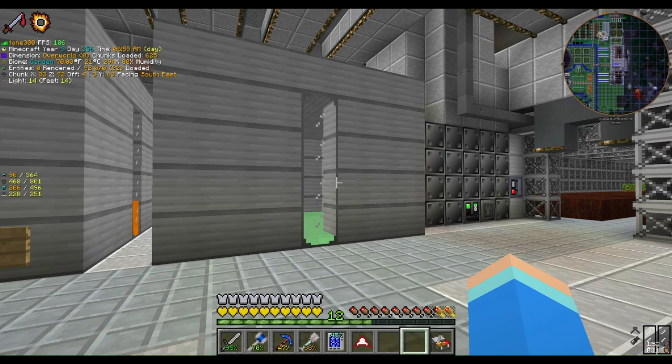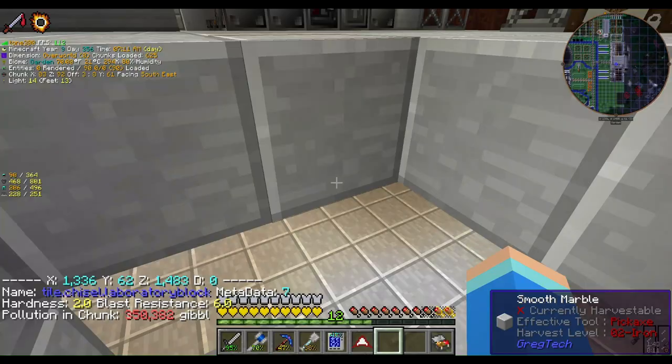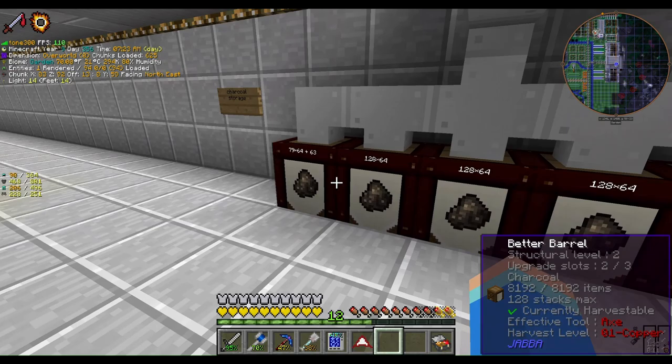So one other thing we've got to note is the pollution. We've got 350,000 at the moment. But down here, we are making way too much charcoal. And I've upgraded all the storage, but I could upgrade it further and keep storing charcoal, or I could just throw it away or something. But we need to produce LV power for our new base.